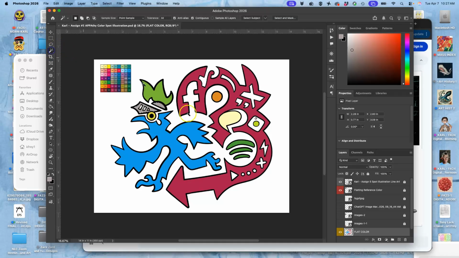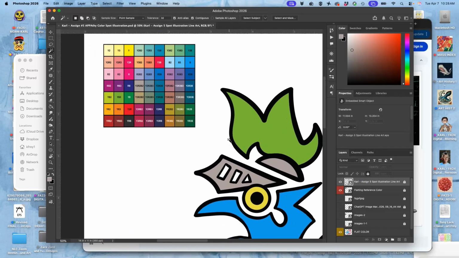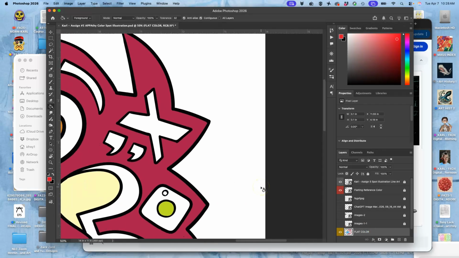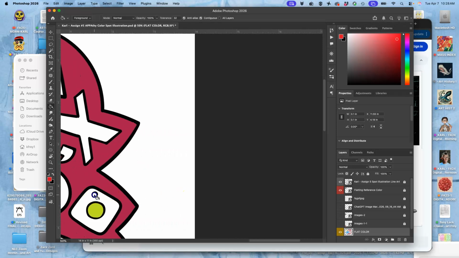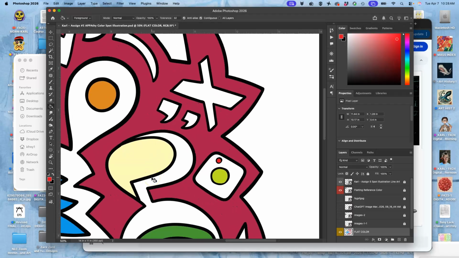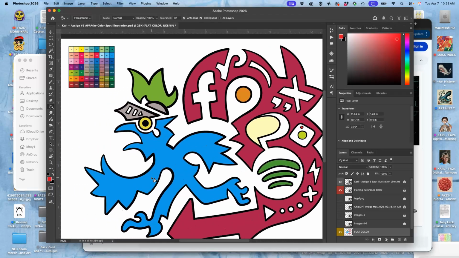Let's see if there's something else I need to fill. That little enclosed shape right here in the Instagram camera. I want to fill that, and I want that to be a bright red. So there's a few reds. I want what's called 100% red. So I'm going to go to the flat color layer, hold down Option with the paint bucket, click on that, and then fill that with that 100% red. It's called 100% red because it's 100% magenta and 100% yellow. That's like Superman's cape, the lipstick red.